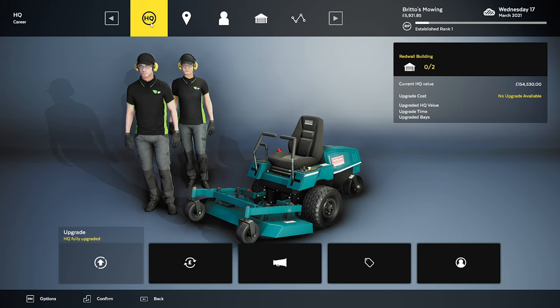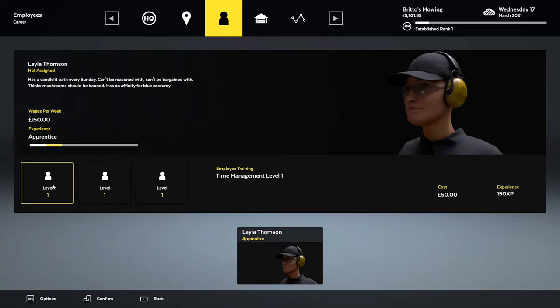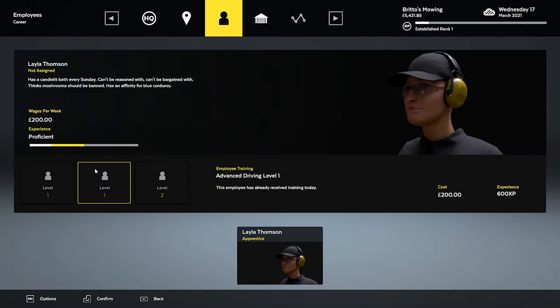Here we are for another episode where we're going to head off and get a couple of lawns done. But first of all, I want to look at our employee because we can actually train her up depending on what we want to do. So she can be time management, advanced driver driving level, or vehicle maintenance. We'll go with vehicle maintenance. That'll get her up to proficient. And now we can only train her once per day, so we can't train her again until tomorrow, but she'll slowly improve her skills and stuff.